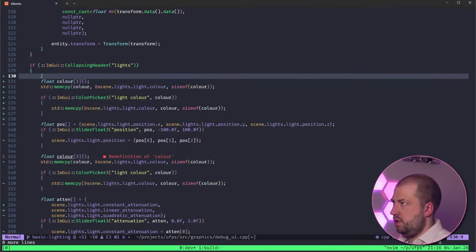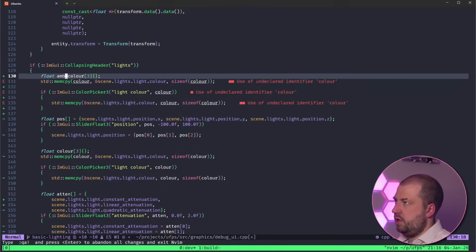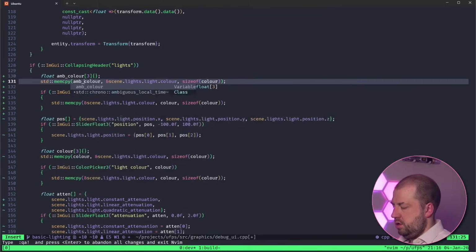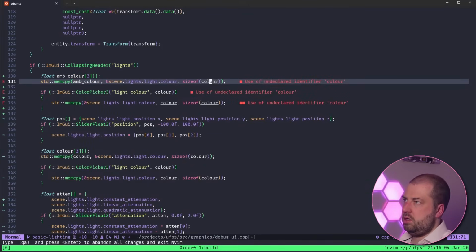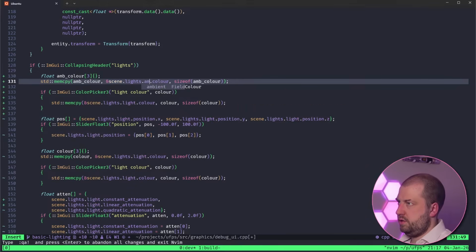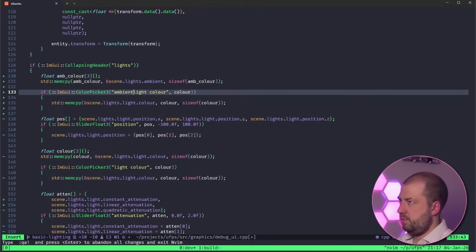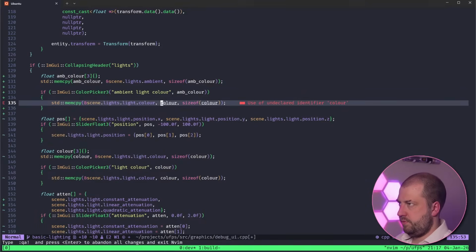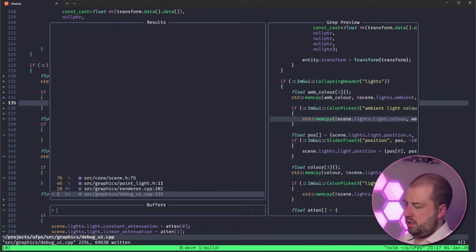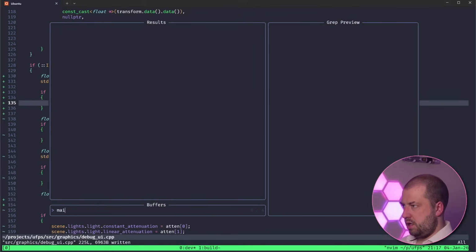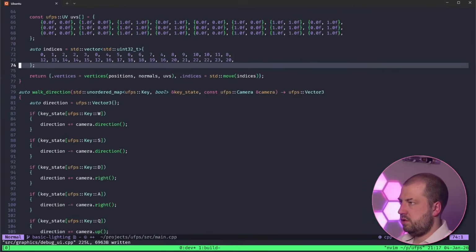I'll just set amp color, lights, ambient, color picker, ambient, amp, and then game main. Give it a minute.